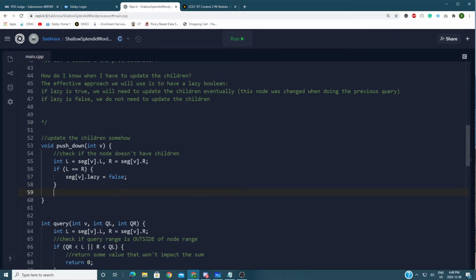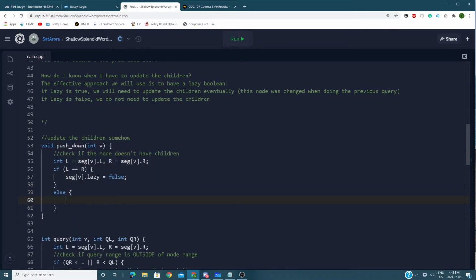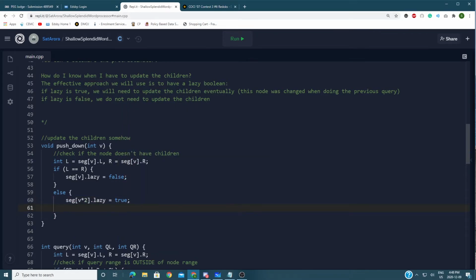And then otherwise, we need to actually apply the laziness to our children. That's done by seg of v times 2 dot lazy equals true, and then seg at v times 2 plus 1 dot lazy equals true.